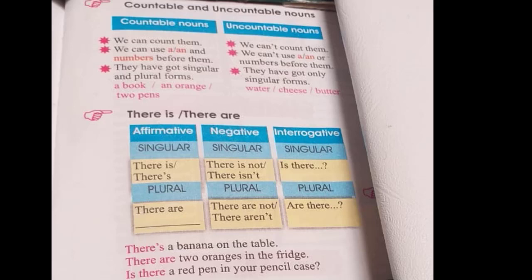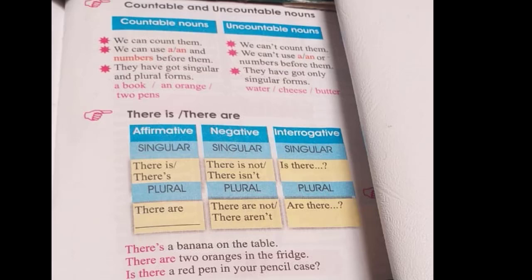We cannot count them. We cannot say a milk, two milks. Impossible. We have other quantifiers that we use to measure the quantity of these elements, of course, but we cannot use an article or an s. Okay, we say an uncountable noun. For the first table, countable nouns, we have seen different words that have an article and have the s for the plural.